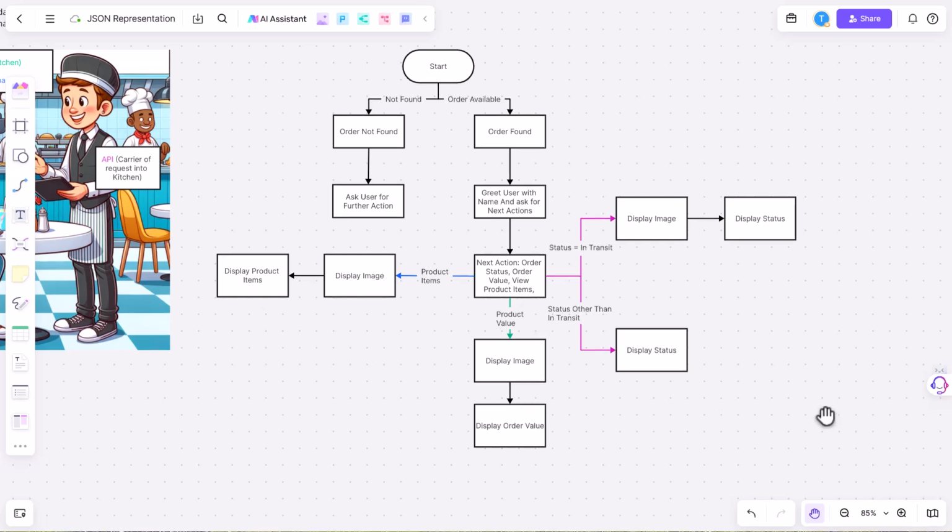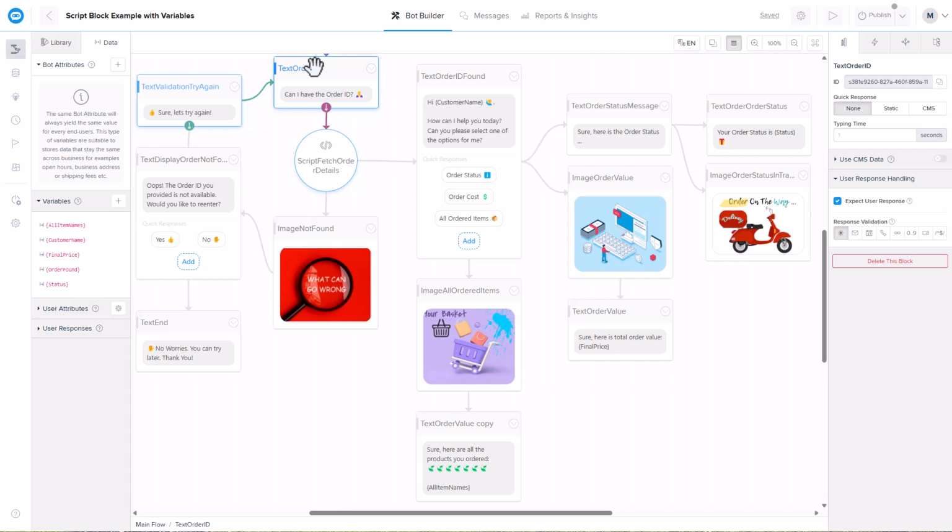So let us go back to our bot platform and have a look at how we have accomplished this task. So here we are requesting the user to provide the user ID, and here we are leveraging the script block. Now you can see that the convention that I am following is that if the block is of type text, I start the name with the text, and then it is capturing the order ID, so I've appended the order ID.